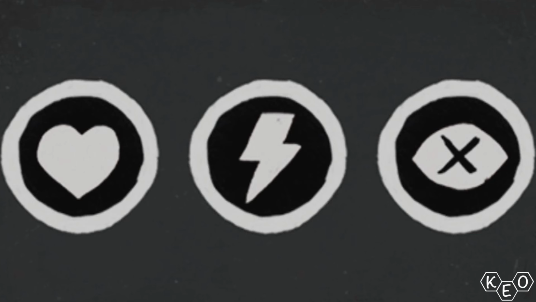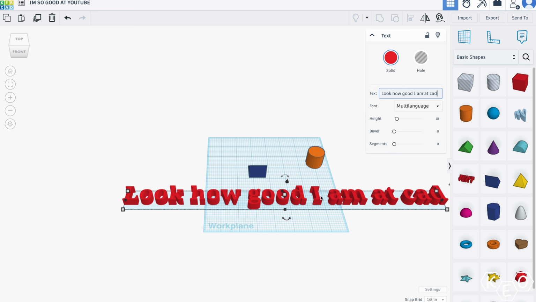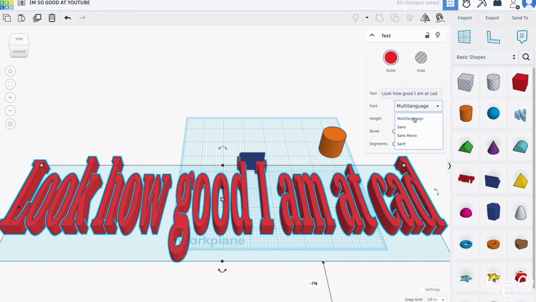Now, the icons that I want to print are fairly simple. They're not difficult shapes. For this kind of thing, I like to use Tinkercad. Tinkercad's a free software. Anybody can log on to a browser, go to tinkercad.com, make an account, and use this CAD software. For what it is, it's pretty powerful. It's definitely got its limitations, but for something that's free, this is certainly the way to go if you have a lot more simple models.